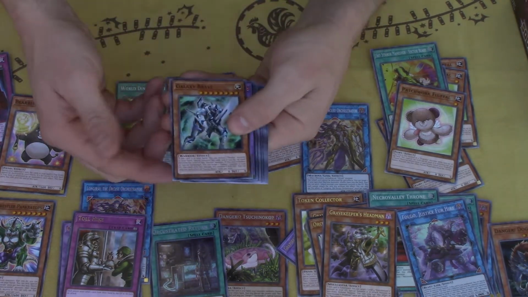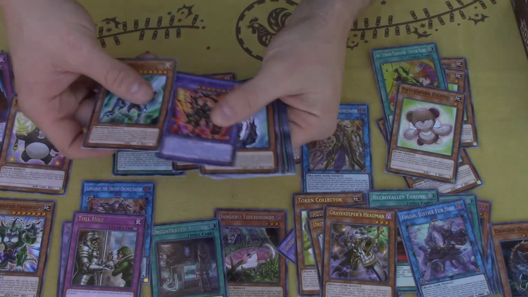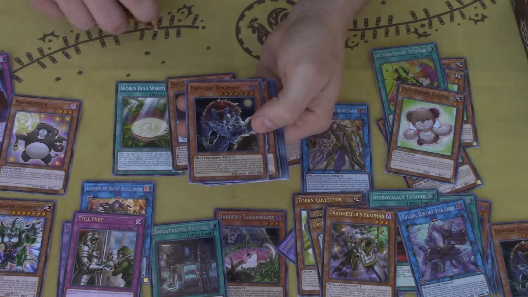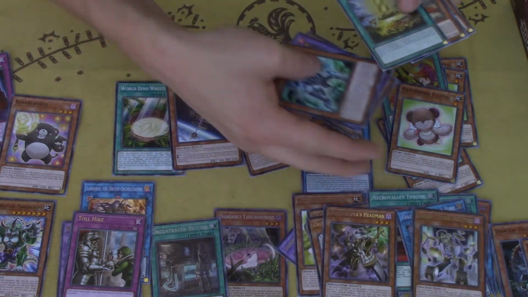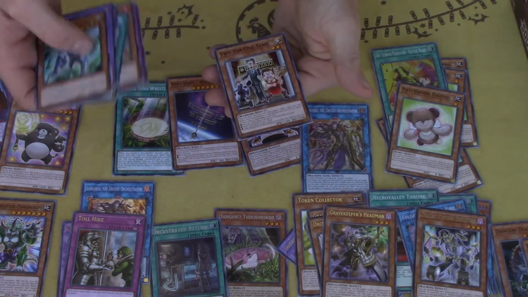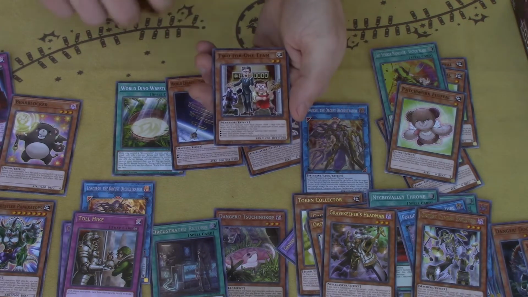All righty, guys. There we go. Danger dog, give me another dog, man. Some more Orcas. Alrighty. That's the short print of the set. I like this. Yeah, it's the short print.